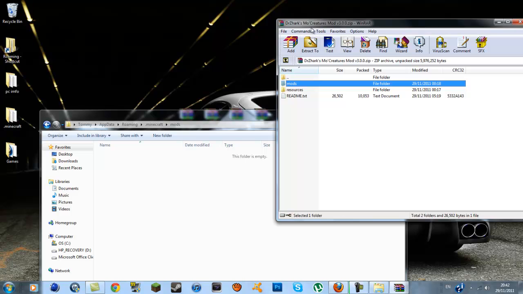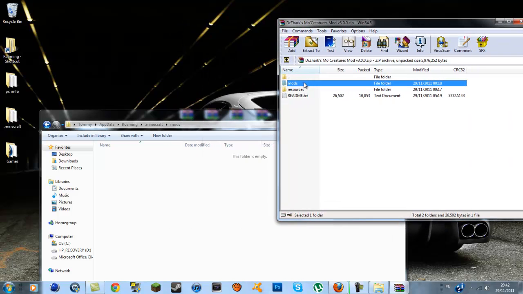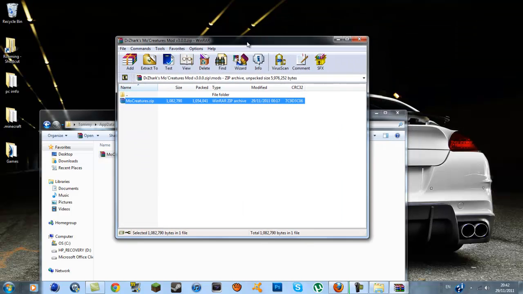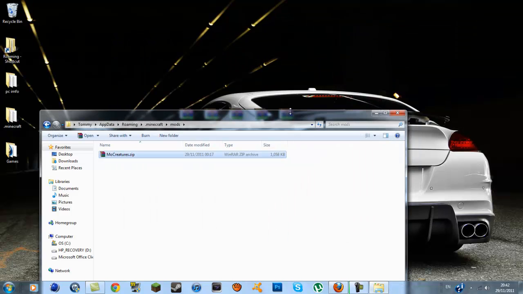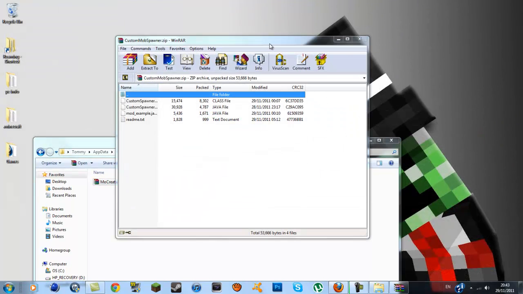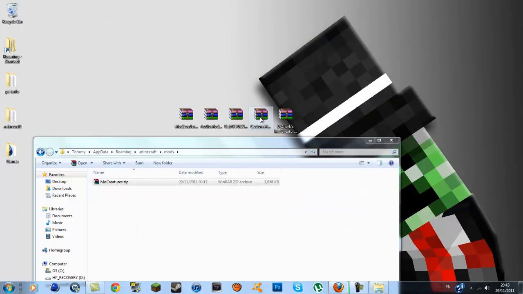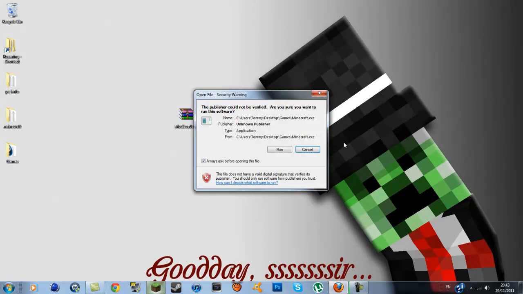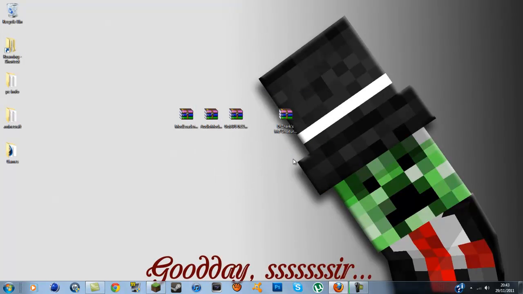Just open it up, and it should be empty because it's brand new. And in the Dr. Stark mob creatures, there's a mods folder too. You want to double click it. Inside here you'll have a mob creatures.zip, and you just want to drag that into the mods folder we just created inside the .minecraft, and you can exit out of that. And the last thing we're left with is the custom mob spawner. You double click that, and actually we're going to drag that whole WinRAR zip file, the custom mob spawner, inside here. So you drag the whole thing in, and you can exit out of it, and you can open up your Minecraft now and run it.